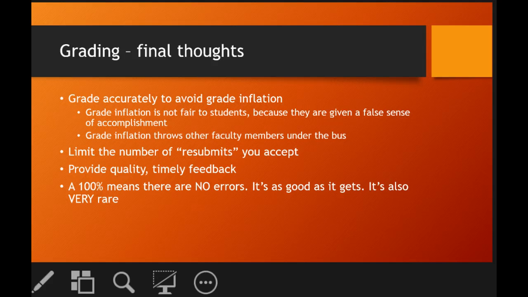And then the last thought about grading is 100% is pretty rare. On an exam, it's pretty easy to determine because exams are A or B, true or false, multiple choice. But with papers, I'm not saying that your grades need to follow a bell-shaped curve at the end of a learning plan or the end of class. And in a graduate program, you're going to expect more A's and B's than you would C's. But if there are writing errors, if there are citation errors, if there are errors in logic, if there are things that they did not include, if there are things that they only partially included but they really needed to focus on more, you need to take deductions.